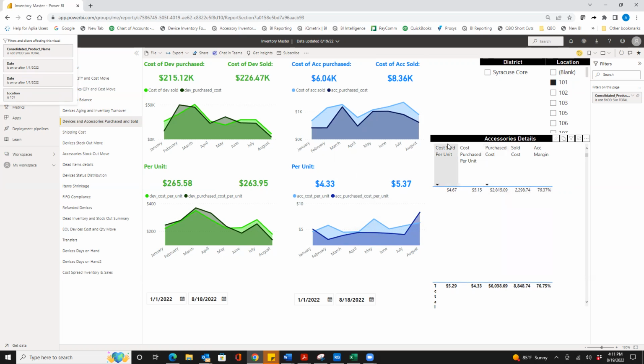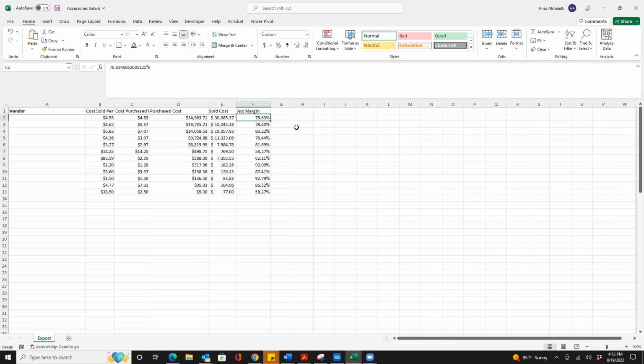And that's why we built this vendor analysis report. This column is the vendor column, where I see my cost per unit sold and my cost per unit purchase, the amount of purchases that I made from a specific vendor, and the margins for that vendor. And I can select a specific period of time. So you'll see the margins that you are getting from each vendor. And this is really a nice way to evaluate the quality of the vendors and the relationship that you have with the vendors. Are they giving you great prices, and are you getting great margins on them or not?